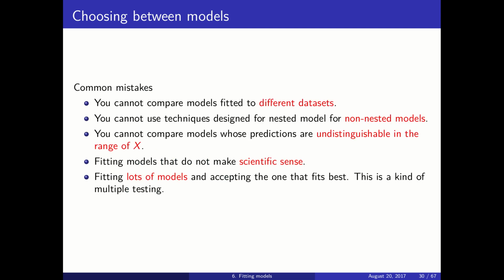Okay, so common mistakes when choosing models. We have already mentioned one: you cannot compare models that have been fitted to different datasets. You cannot use techniques that have been designed for nested models for non-nested models. You cannot compare models whose predictions are indistinguishable in the range of X that you are analyzing. And you cannot fit models that do not make scientific sense.